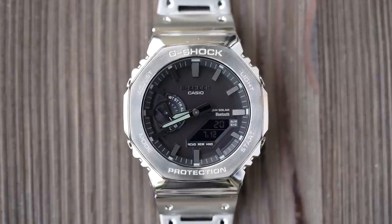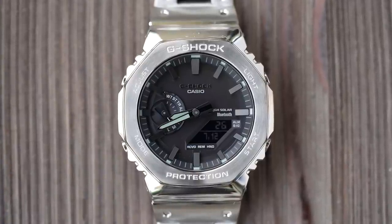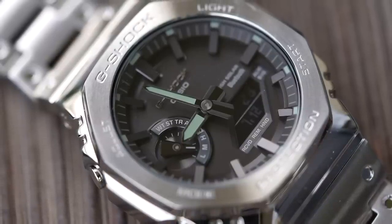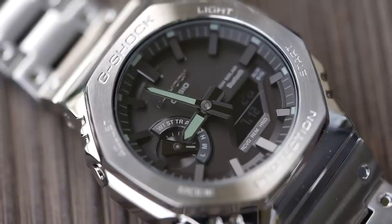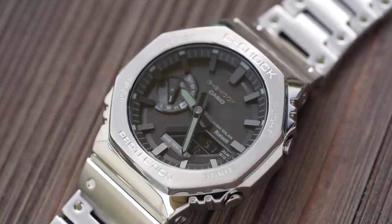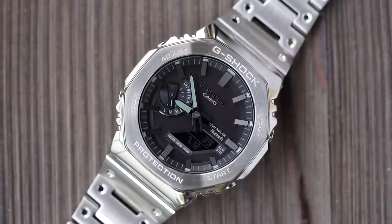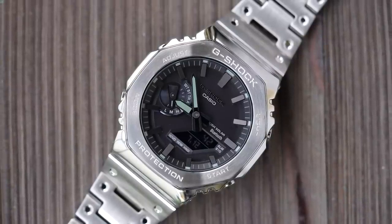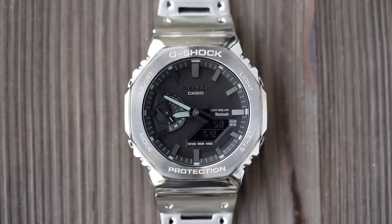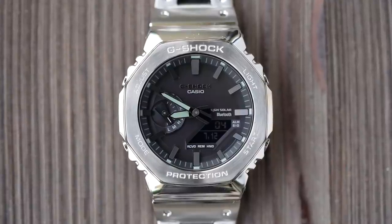When it comes to colours, I suspect the GM-B2100D — the silver one — is going to be the big seller. It was the big selling metal square and I can't see that changing here. Under macro you can see more details: the embossed G-Shock logo which catches the light depending on the angle, concentric circles around the sub-dial at nine o'clock, and a multi-faceted bevel around the two-line LCD display. The hour and minute hands also have a fair degree of complexity in terms of colour, angle, and finish. You can see very small parallel stripes down those angled indices, which gives a slightly iridescent effect in sunlight.